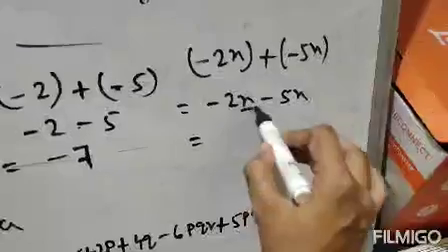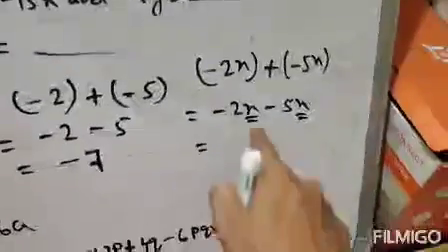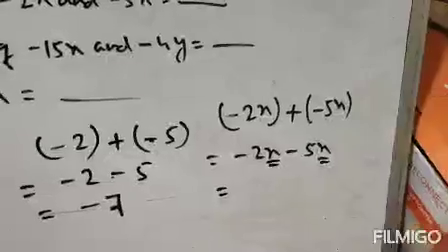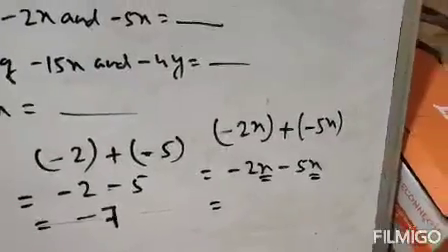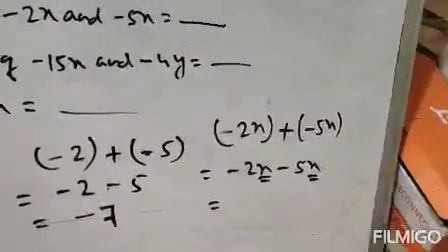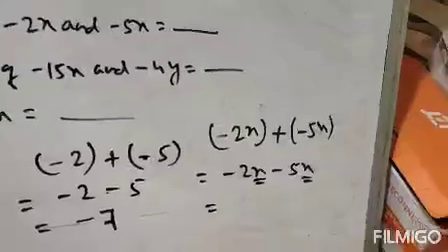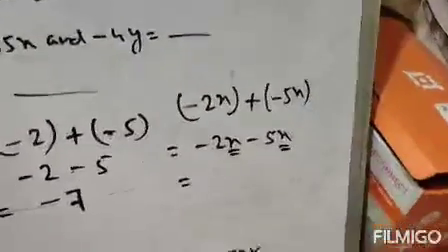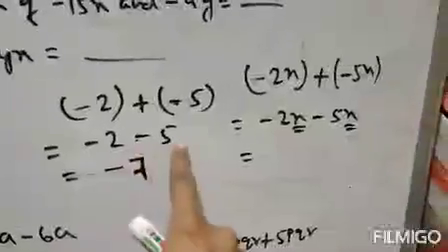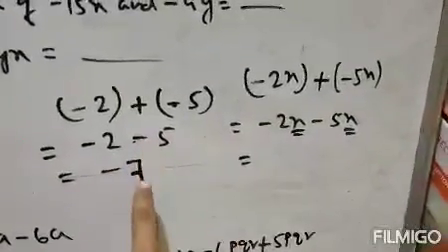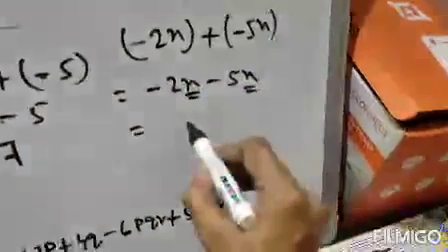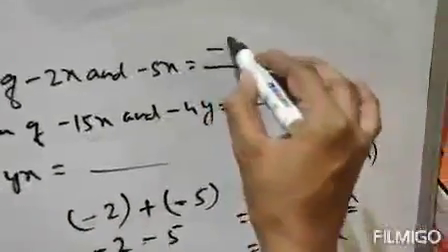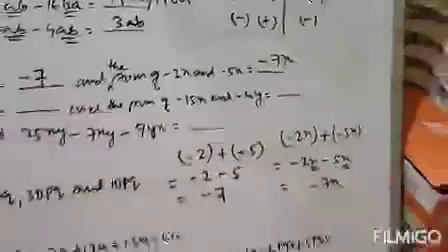Next, as both the coefficients are same, here see, here coefficient is x, here also coefficient is x. So both coefficients are same. That means we can easily add or we can subtract. That means between like terms, we can add, we can subtract. But in case of unlike terms, we cannot add, we cannot subtract. That means here also minus 2, minus 5, if minus 2 and minus 5 is 7, then minus 2x minus 5x will be minus 7x. So it is minus 7x.